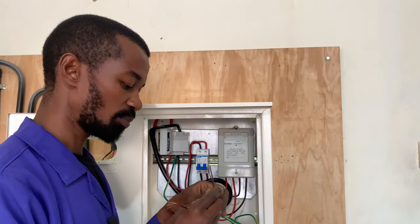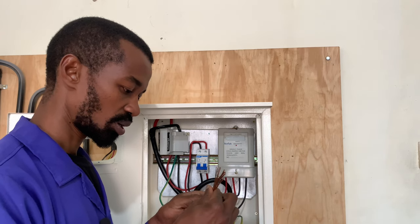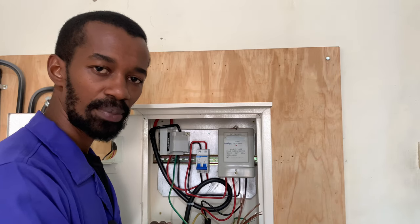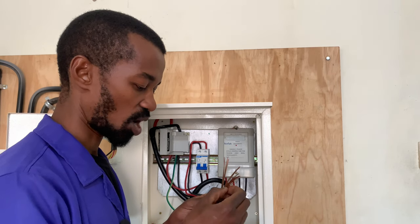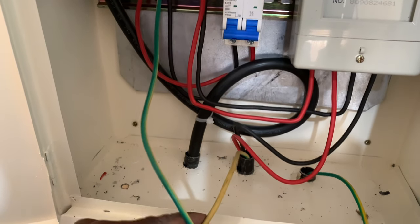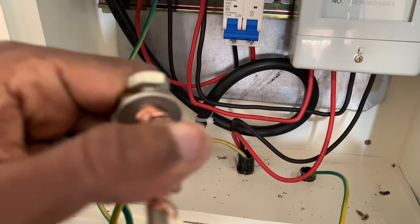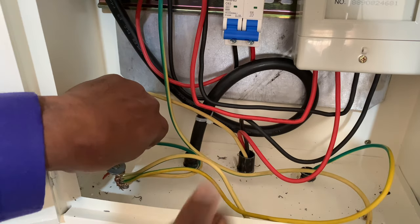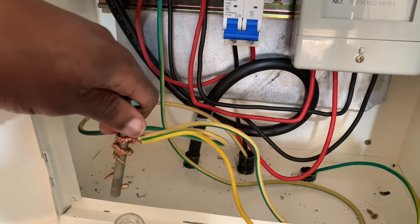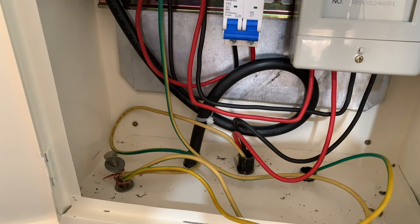These three wires will be interconnected, and once I have made a very good connection, I will connect them at my meter board. The meter board is metallic, and anything electrical that is metallic has to be earthed. I have drilled a hole on my metallic meter box and attached all of those wires on the nuts — they have to go there and I will bolt them so that they are in contact with the metallic meter box. That is basically our earthing completed, as well as the entire meter box wiring.